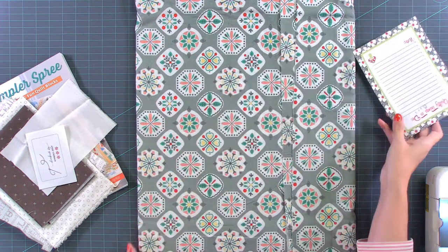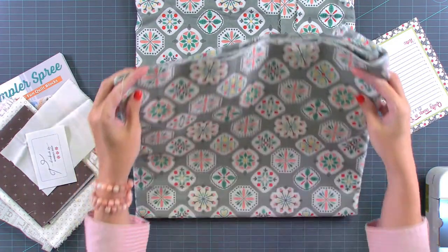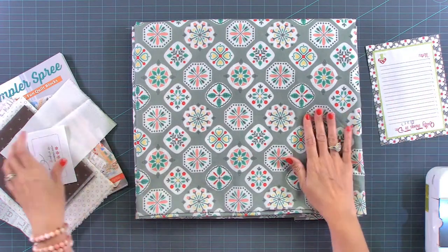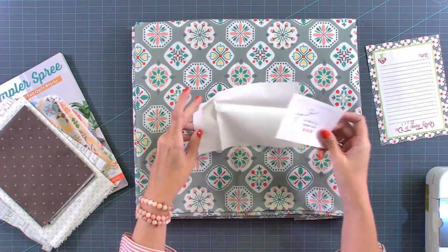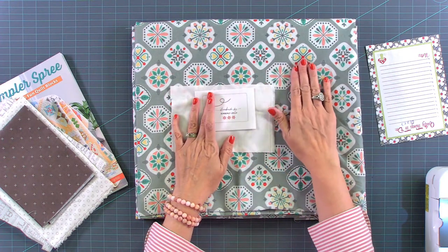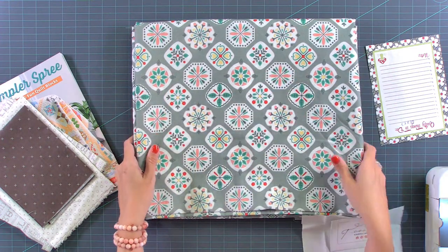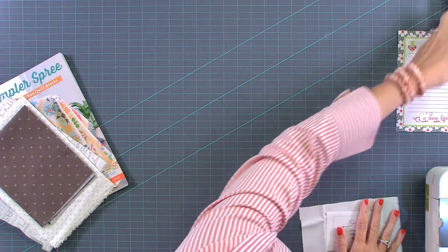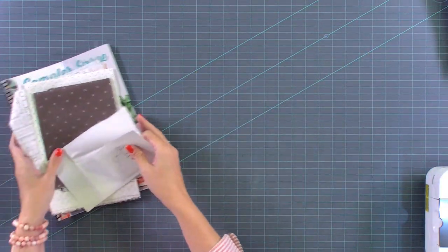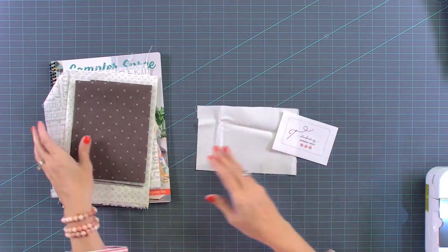What I'm gonna do first is show you how to do a label, and I've shown this a couple times, how you do a label and how you put it on your backing. So I'm going to move this out of the way just for a second. You can just stay right there. And I have some leftover fabrics.